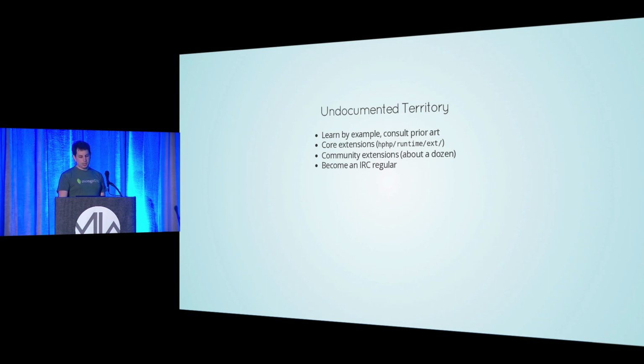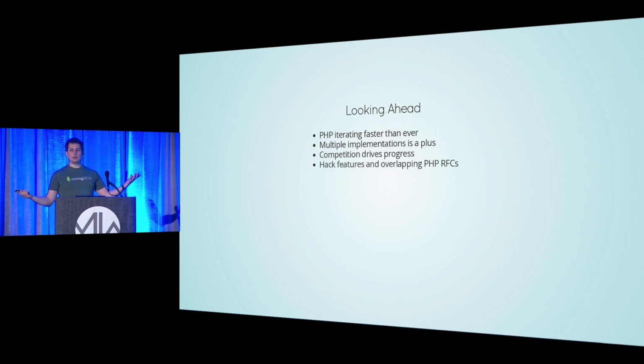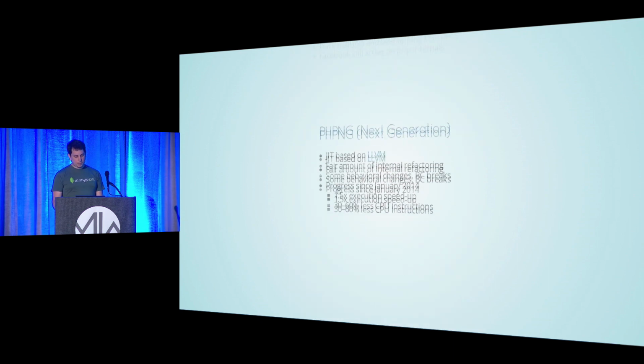and I think I'm reaching a time limit here. Some things to look ahead. PHP is certainly iterating a lot quicker than it has been, and having multiple runtimes is a benefit here, as other languages have benefited from. So we don't have a spec for the language, so having multiple ways to test out syntax really helps both projects. And then having alternate features, people will push for more enhancements to the language by seeing it in other projects. And the fact that Facebook is working on HHVM hasn't changed their activity with PHP core.